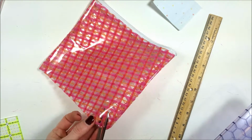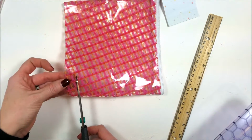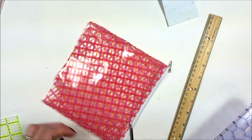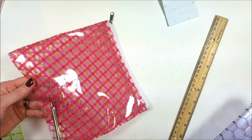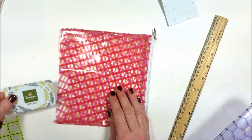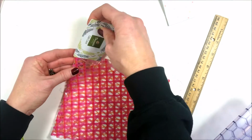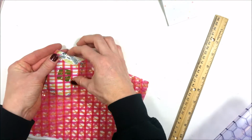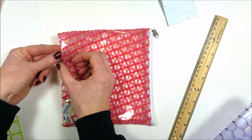The best part about using a dry erase marker is that if you're not exactly on the line that you're cutting, it just zips right away by wiping it off. You're more than welcome to chop off the bottom layer, but now here we have it. You've got 1 slit here and 1 slit here. Now, you have your slit up top, but you also have a slit over here.